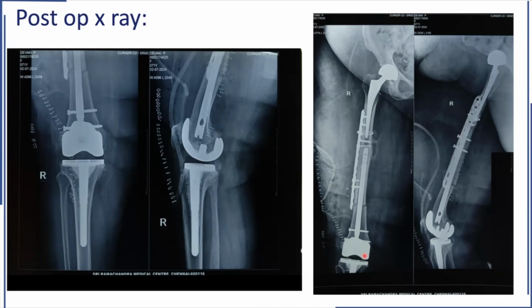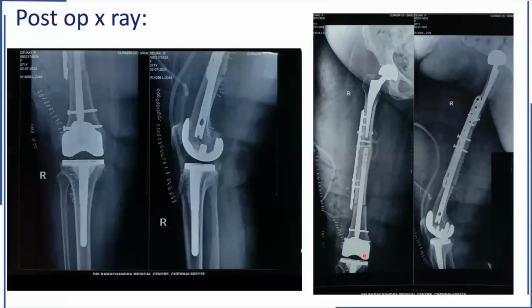What is the distance? I mean, what is the distance from the joint to the fracture? The distance was, sir, 340. To the fracture, sir, 160. From the joint, Smith & Nephew has 220 now, sir. Smith & Nephew has 220, I think. 220. Yes, sir. And then the next stem is there. Both stems. Okay. All implants will have stems to bypass this particular fracture. It's not very high. Okay.